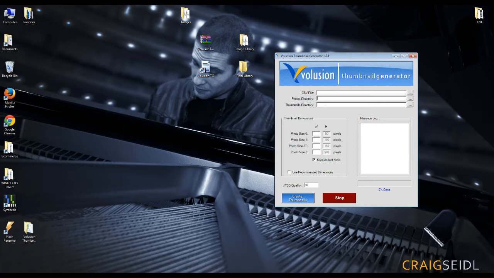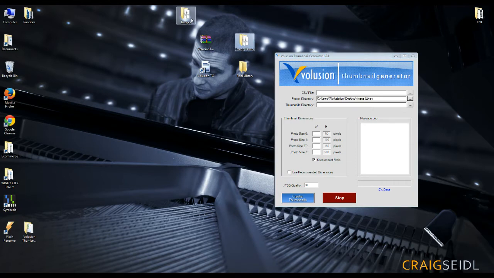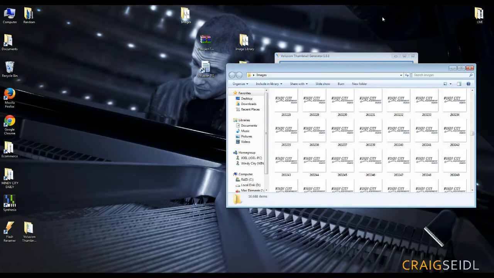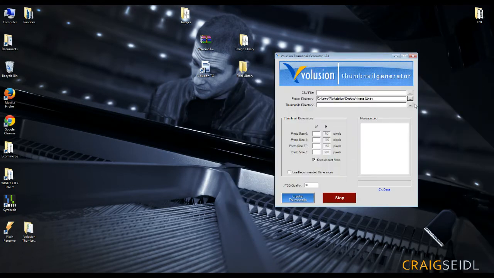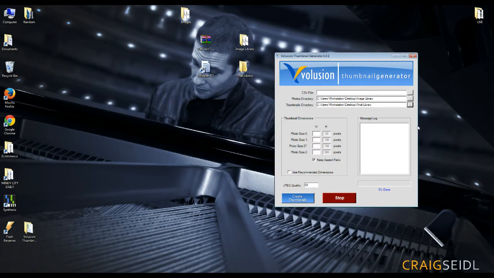So we're going to go to the photo directory, choose desktop, and choose image library. Just want to make sure it's the correct one. Yep, image library. Then our thumbnail directory is where our images are going, and we want it to go to final library.